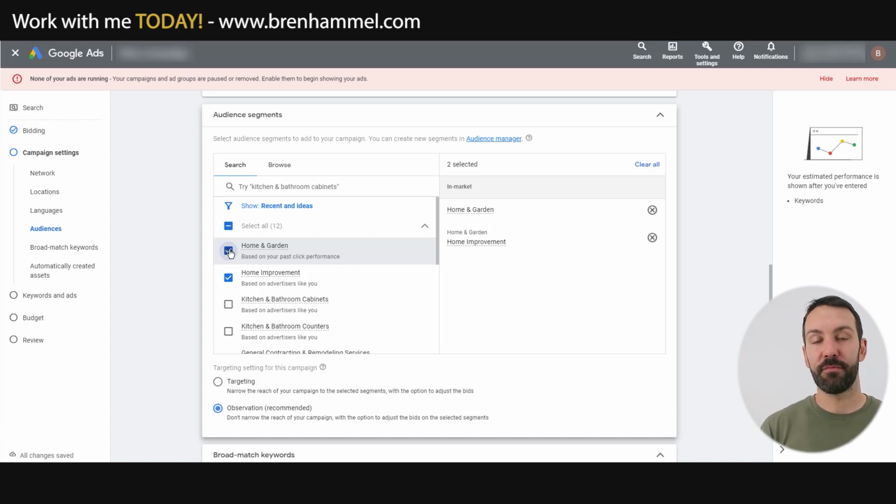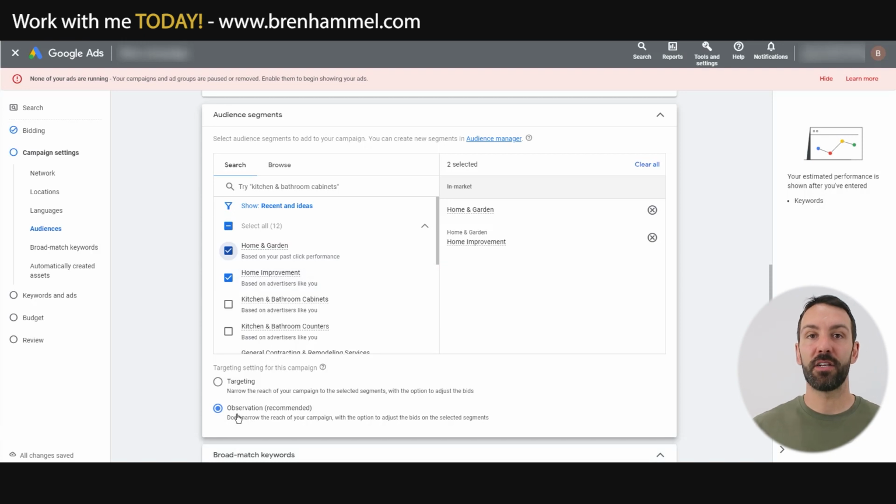Now, there are cases to do this. If you're in a very expensive market, you know what keywords convert, and you do not have a high budget, you can start this way. Start with a couple of the in-market audiences, intent audiences, and you can even create your own, a video for another day. You can say the people need to make this search query or these sets of search queries, but they also need to be in this group. So it's kind of like a Venn diagram. We're trying to get that intersection, that really sweet spot. That is one way to start. Not really recommended, but hey, you can do it.